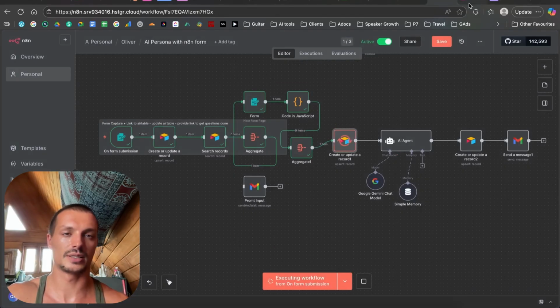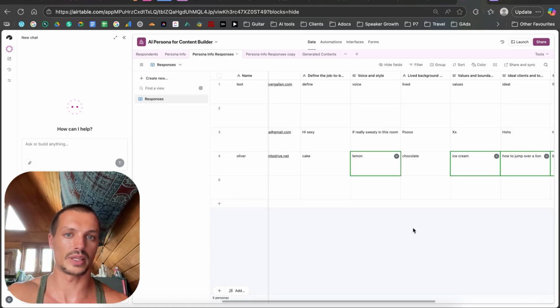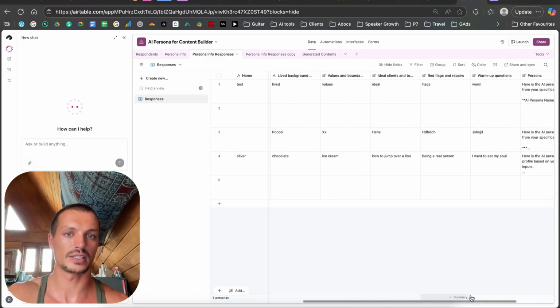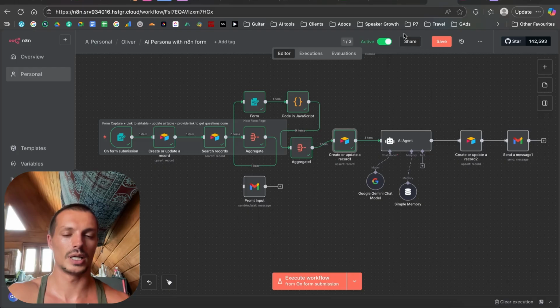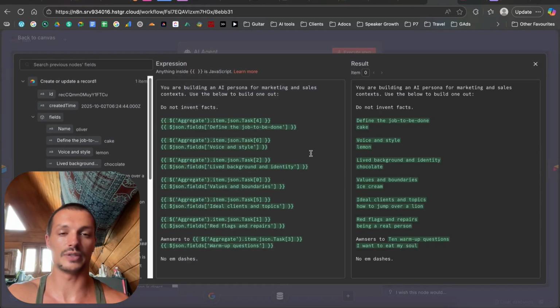We're then going to update this. We'll see here that it's already got me in there, so it's now just updating these. So they've now all been updated. And then once that's been updated, we're then going to feed it into the system. This part can be, of course, edited to you as well. So here I've just put an AI persona for marketing and sales. So you would change this out depending on what you want to happen.